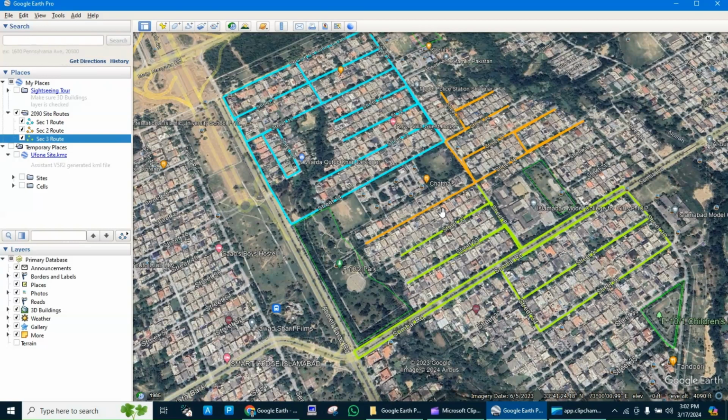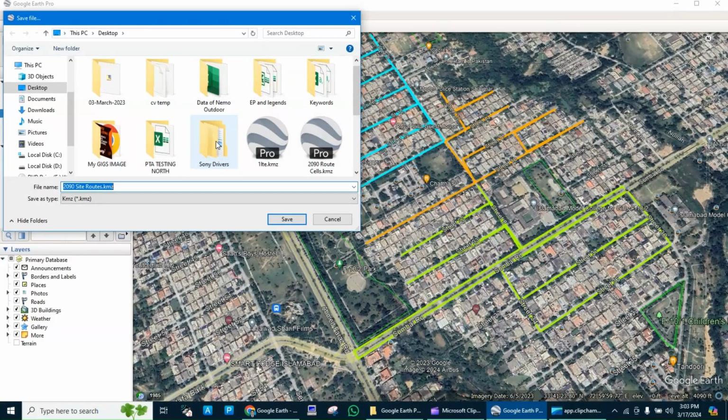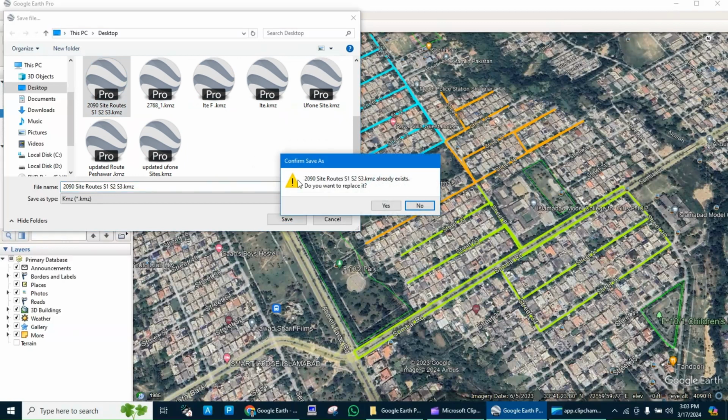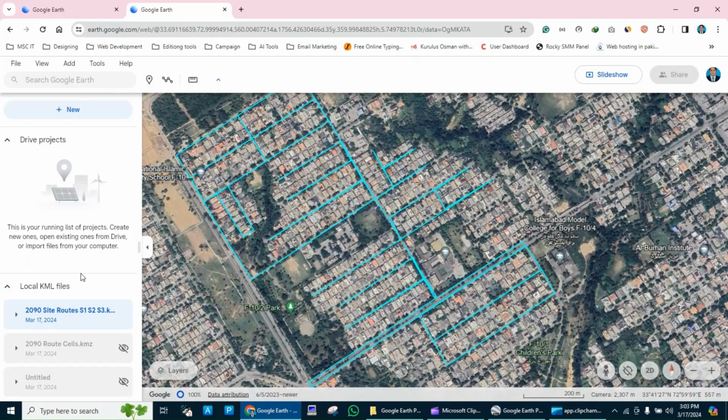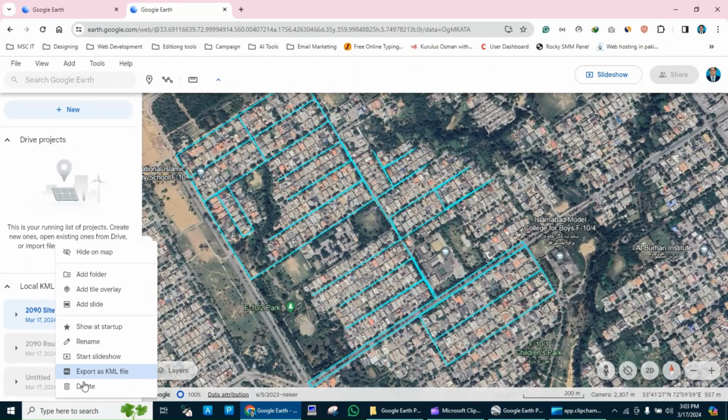In this way you can change the color of your road, and after that you will click on save places as, and I will replace this file with the new one, and again we will verify through the web portal. So I will delete this file.